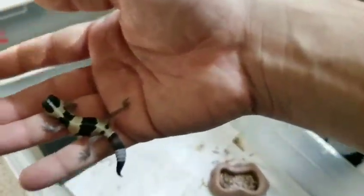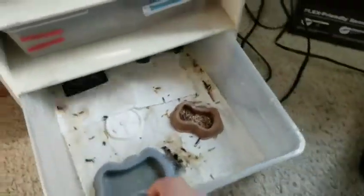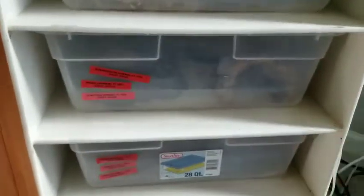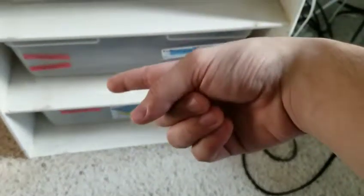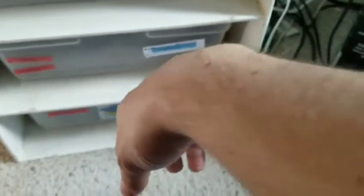I'm hoping Pearl will put on a little bit of weight soon and hopefully sheds out, because I want her to breed next year. She won't be ready though - it's July, August, September, October, November, I'm going to cool them in December. That's only five months to get her up to weight. Pearl hatched on 4/19, so she's only that big at two months, there's no way. But that girl down there - just by looking at her I can almost guarantee she's going to be a het patternless. So I want to breed her back to that male, prove her out, and get some het patternless, some patternless, some patternless whiteout. Patternless whiteout is what I want - that's what the dad is. I'll try to get two of them, keep one back as a female, and sell the other one and make like five, six hundred bucks. That'd be pretty good.